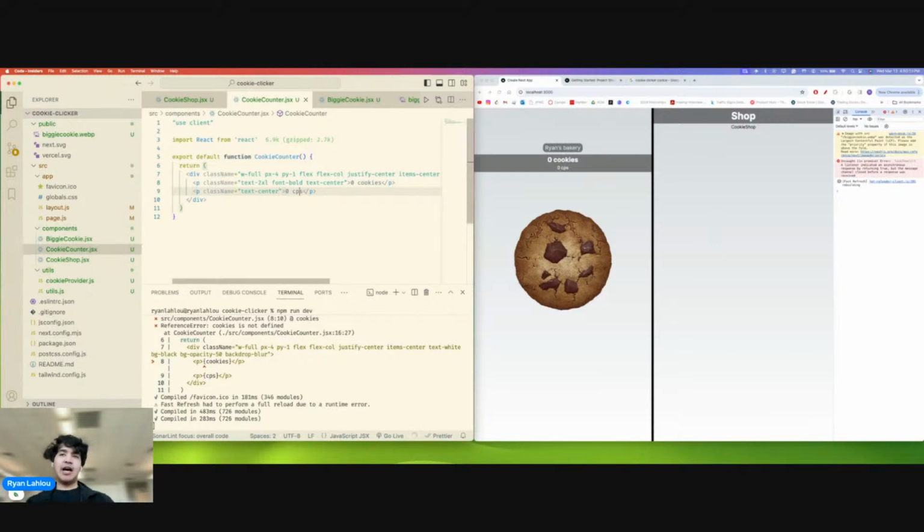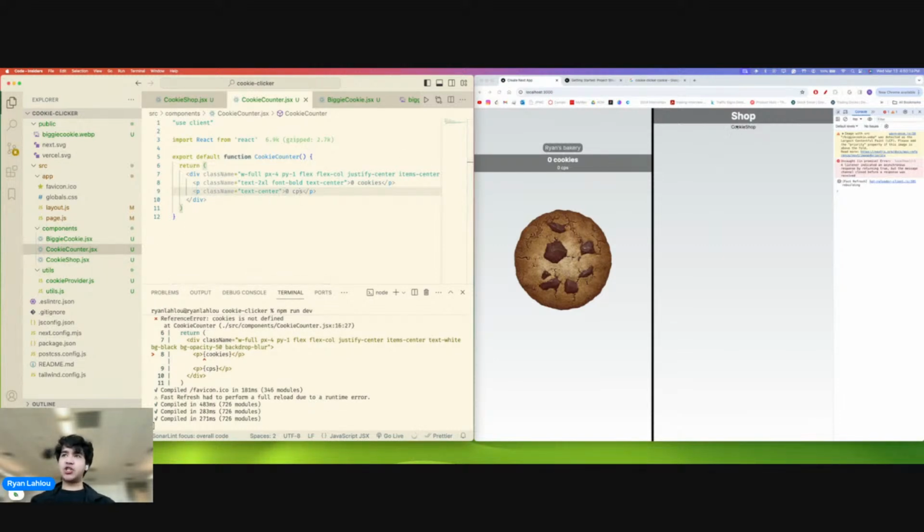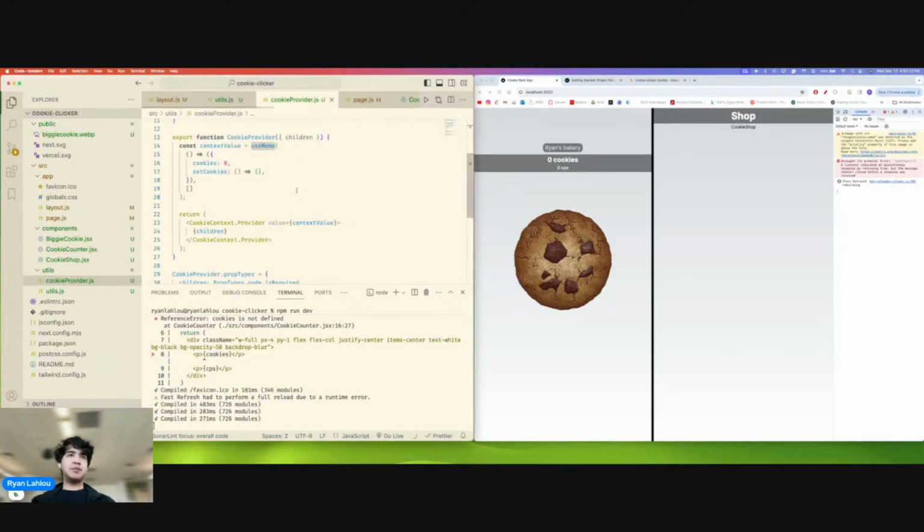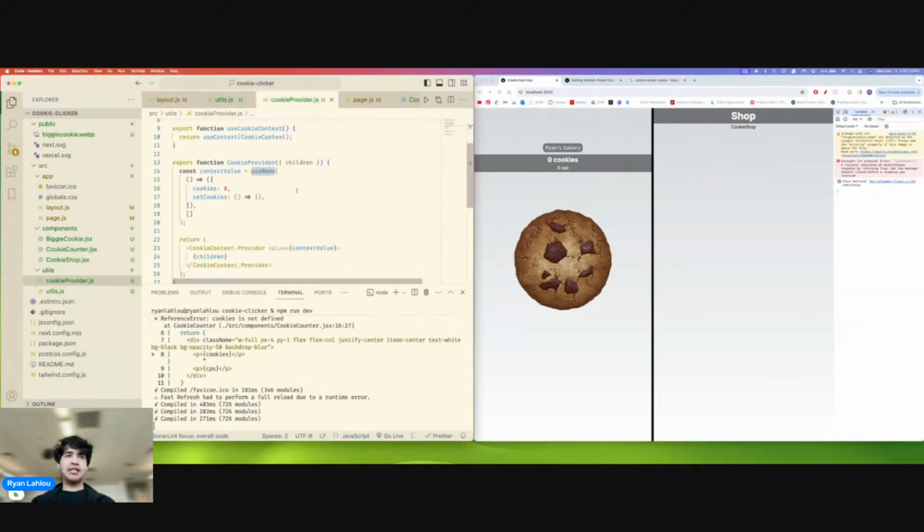Now that we have the basics of each component, we'll touch Cookie Shop later because that one's kind of hard and dynamic to implement. We can actually start coding the cookie context. This provider that we're creating with cookie context is going to basically contain all of the logic for everything. We want to make all the information as accessible as possible, so we're going to put everything in this context provider, and it will do all of the calculations and logic for us. Saying that, we have to actually implement cookie clicker logic.